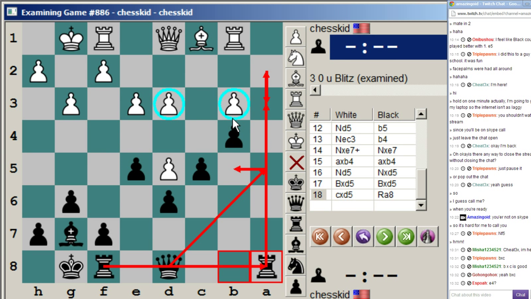So opening up that a file, even though there's not necessarily a target on it in and of itself, you can use it to swing over and attack targets. And as you saw in the game, you just kept the rook on a2, and then the queen managed to infiltrate on the king side. So yeah, okay, that's another version of the Botvinnik.